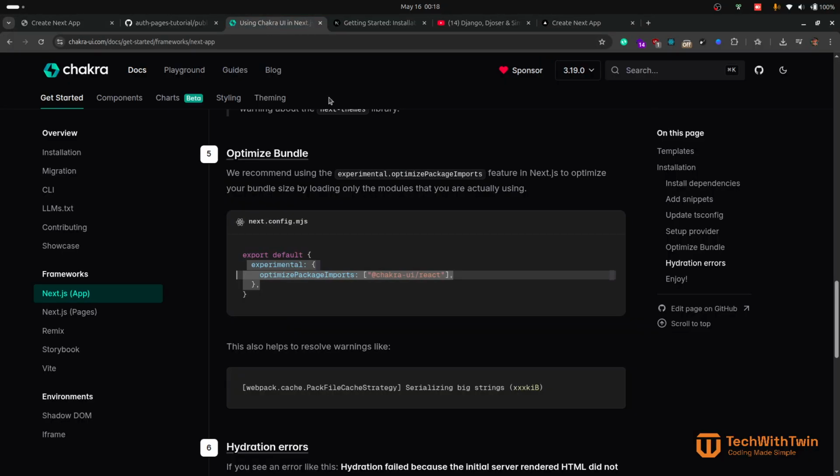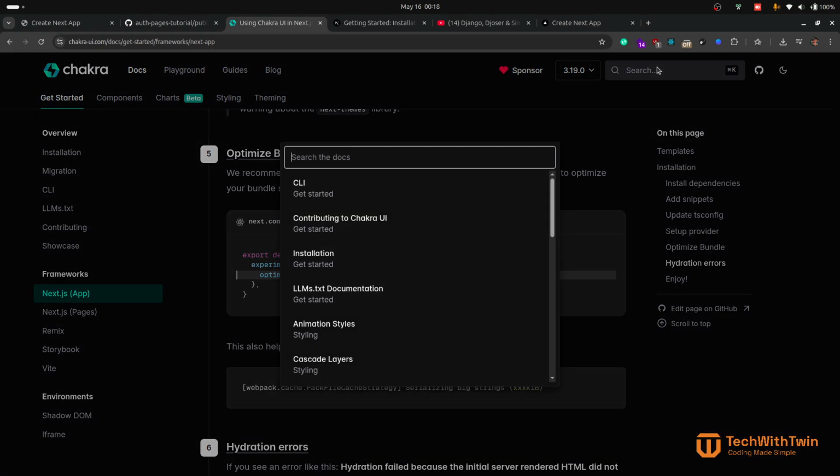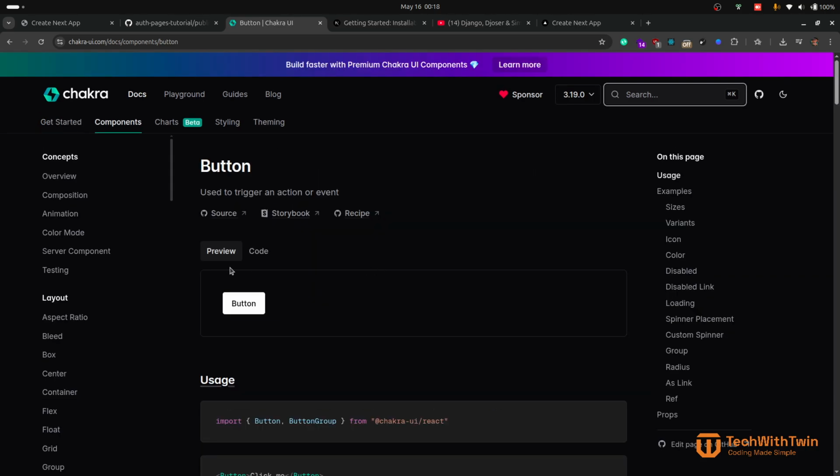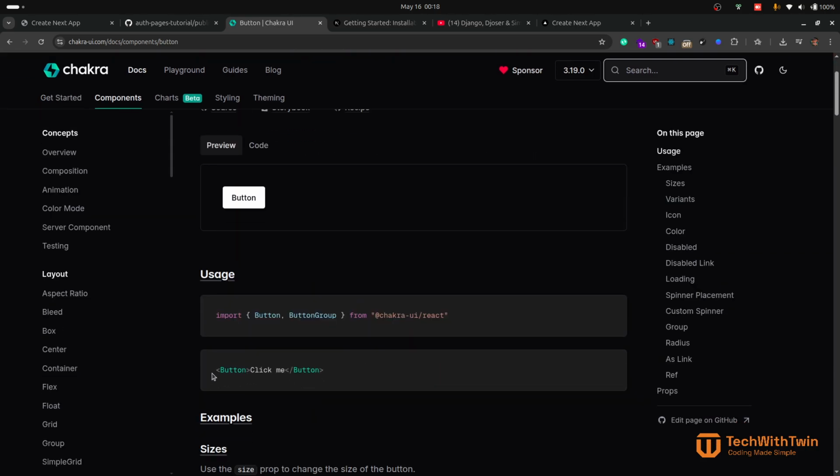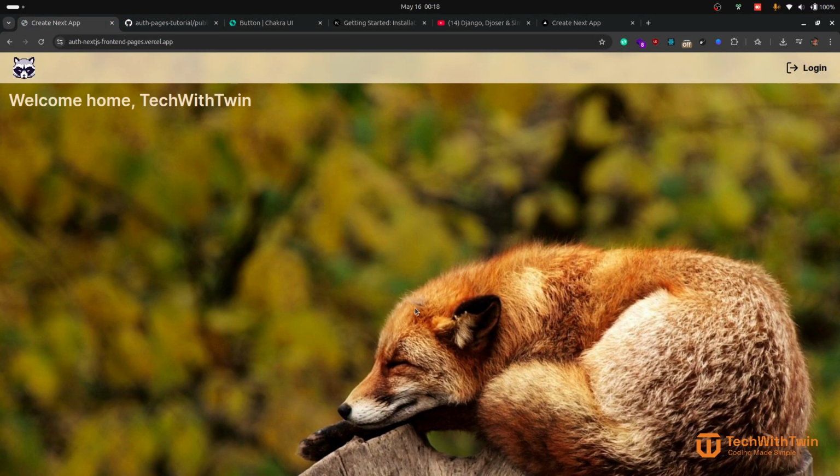So everything is working. You can see the hello world, the button. And if you're wondering where that button is coming from, you can come here and search button. So this is exactly what I did. These are components that you can easily add to your project. So let's get started. The first thing, creating this container, then adding the navbar inside.